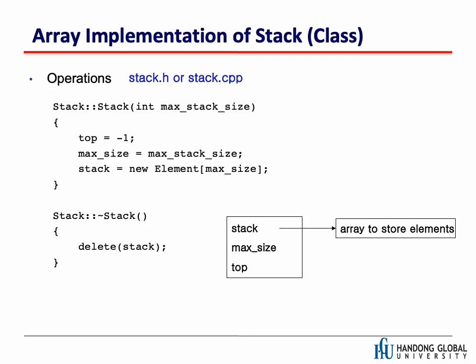And then, in the C style, we can just use new. Okay, so we allocate enough memory space for this stack. Now the stack variable is pointing to our stack, like this figure. And we have a destructor. In this destructor function, we delete the stack. So in the constructor, we allocate memory space, and in the destructor, we deallocate memory space.